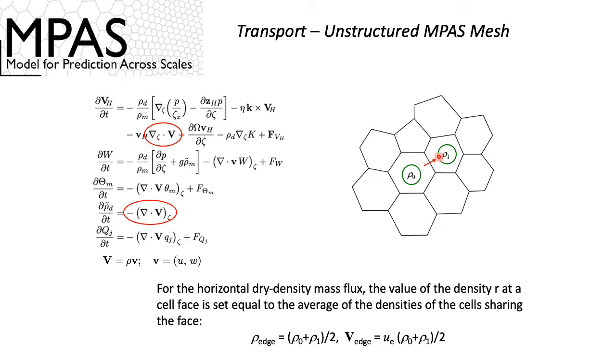Here's the velocity we're predicting in red. Here are the densities, in this case, rho underscore 1, rho underscore 0, that's used to define the velocity on the edge. And that's what we use for the velocities for the mass fluxes that we integrate around the cells in these formulations. An important aspect here is that we define this mass flux on the edge, and in the update equation for each of the cells, that mass flux is the same. So any mass flowing out of one cell flows into the other, and it's accounted for. So we conserve mass in that way.